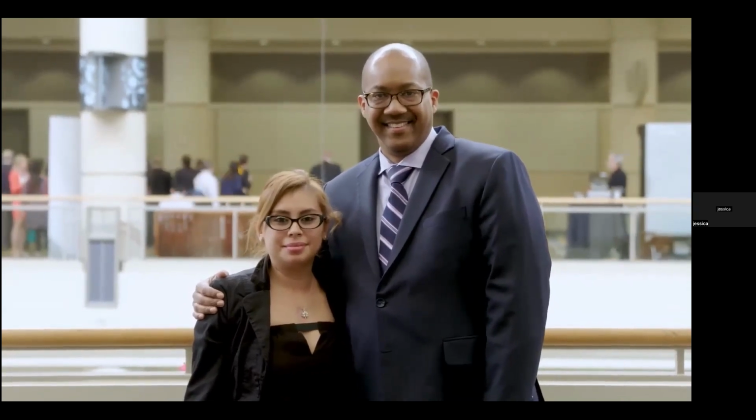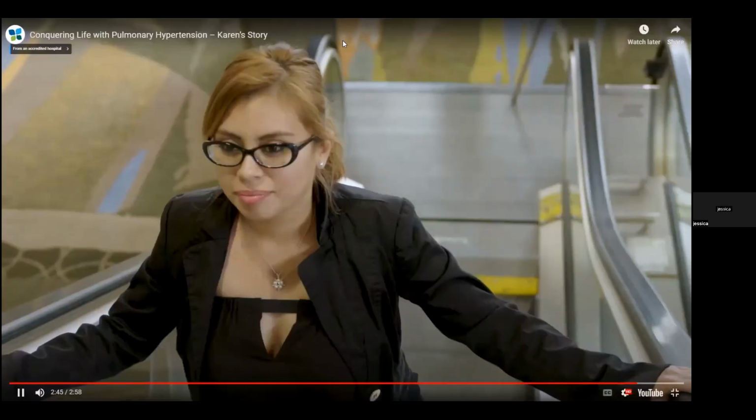I'm personally really gratified that Karen got to us. I think the team that we've got here is amazing, and I think the collaborative effort between the physicians in Miami and the physicians here and the entire team that we have here truly saved Karen's life. Sometimes when I look at myself in the mirror, I see my scar and I see someone that was strong enough to go through it. And it reminds me of the things that we can overcome.